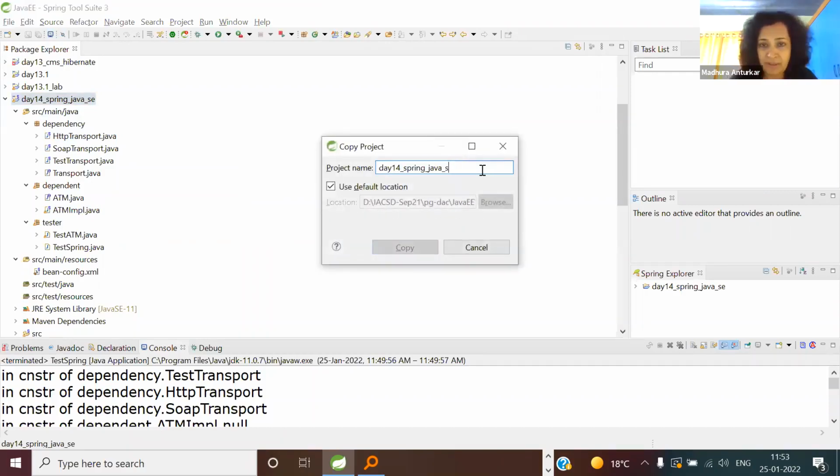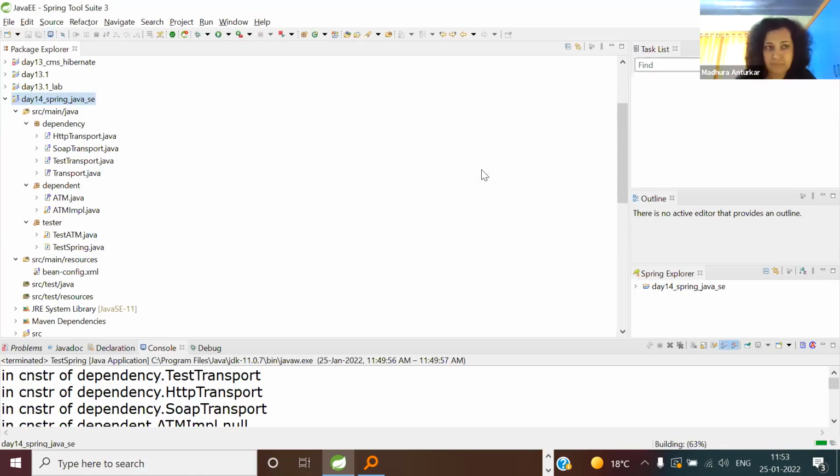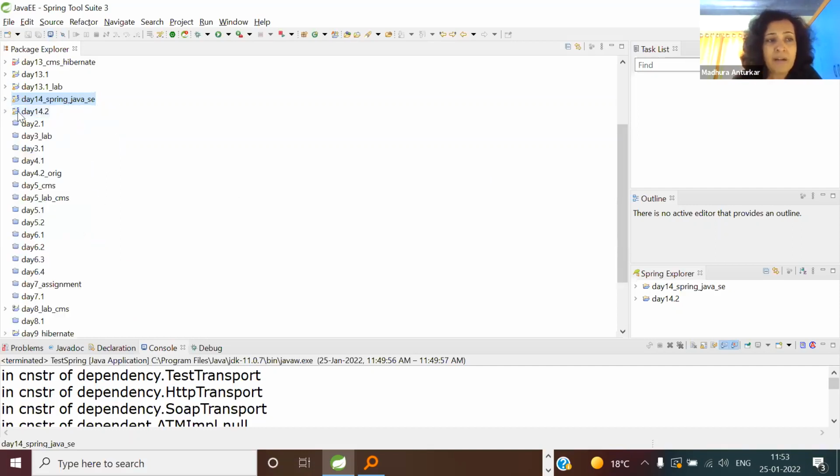Okay, day 14.1, or maybe I'll call it day 14.2. Let's take this as 14.1. Just make a copy. I'm going to show you the work with prototypes, so you can differentiate between singleton and prototype very easily. Have you made a copy? Day 14.2, for prototyping.